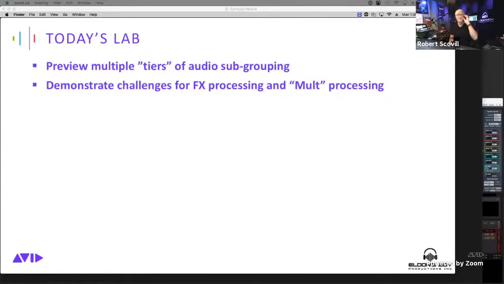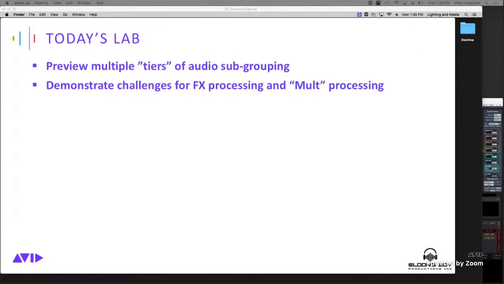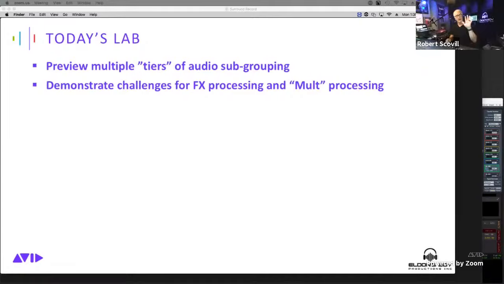Does everybody understand what I mean when I say mult? Is that a common term for everybody? Yes. I'll just briefly give you the Reader's Digest version of it. A mult is your original signal, and then another identical signal added with it, usually post fader, for things like adding distortion or color or something else.